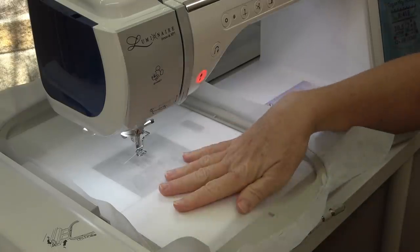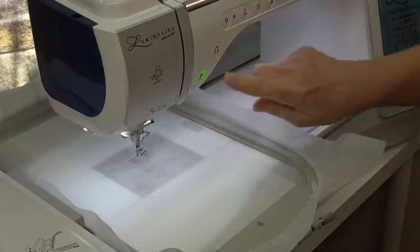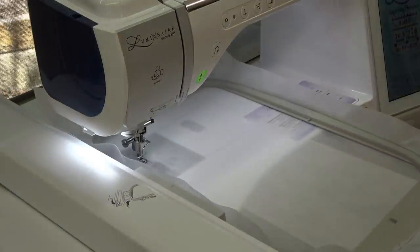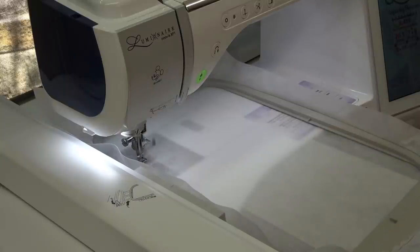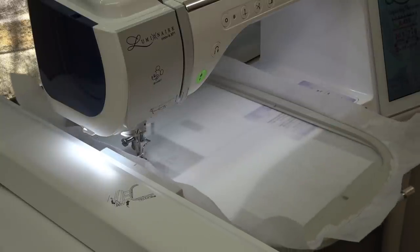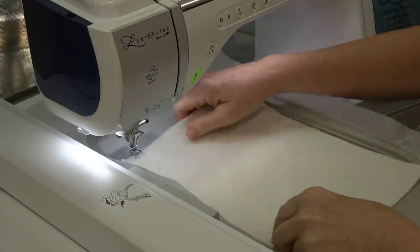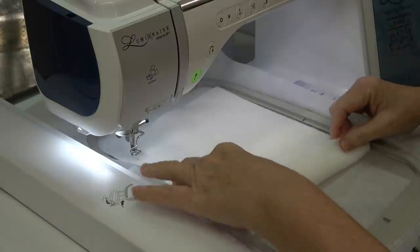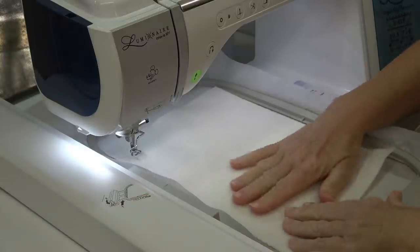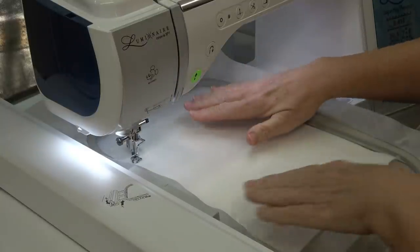Okay, so let's get started. First thing you need to do, you want to hoop your stabilizer, and your very first stitch is going to be a placement line for your batting. Then you want to put your batting down so that it completely covers all of the stitch placement line by at least 1/2 inch all the way around. If your batting has little bumps, you want to put the bumpy side down and then tack it down.